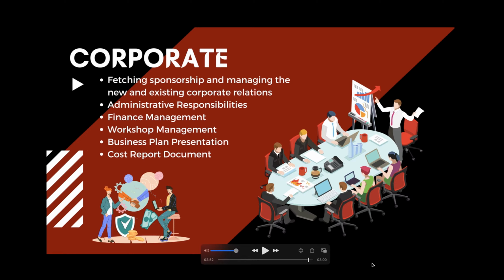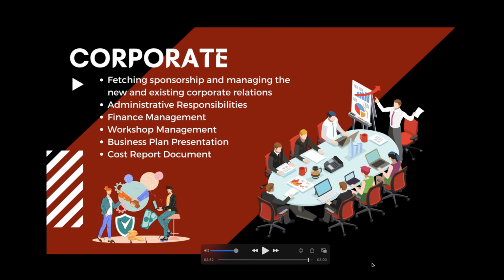So corporate department, as the name suggests, essentially we fetch sponsors and manage the new and existing corporate relations that the team has, because you need money to build a car at this level. So we need more sponsors, we need people behind us. We have had the privilege of having big names like Honda, KTM, Monster, Maruti Suzuki, Aditya Birla Group, LIC sponsoring our team in the past, and we hope that we can get more sponsors when you all join the team and help the corporate department.